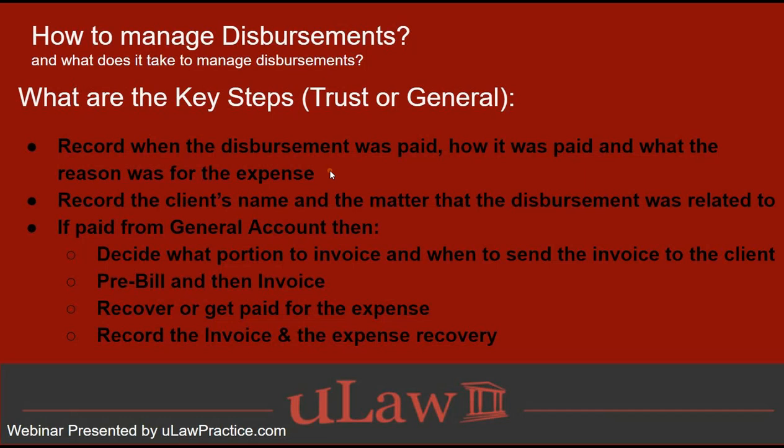And it's important for you, both from the perspective of the Law Society as well as from the perspective of you managing the accounting, to capture certain details of these disbursements. Okay, so recording key details or features of these disbursements is critical, so that it's easier for you to then report on. So what are these key components of disbursements that you need to record?